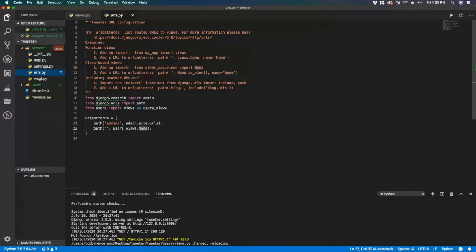Now, here, this is something that we did last time, where at the end of the URL, when there's nothing there, it would take us to the home function, which I just got rid of, and now it's going to be the login, so I'm just going to do that. Okay. So now that we have that, this is going to be our home page. We're going to paste this twice, and we're going to change the second one. This is going to be our, I guess, sign up or register route. I'm going to type in register.